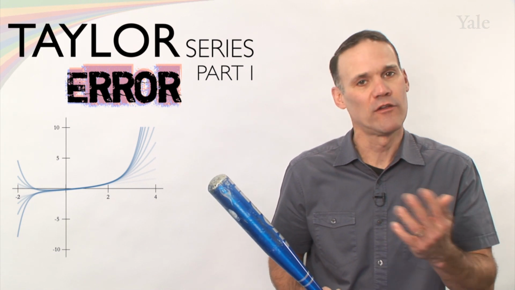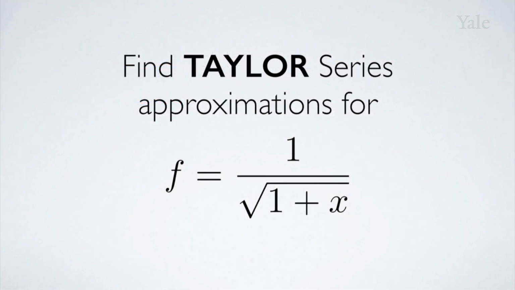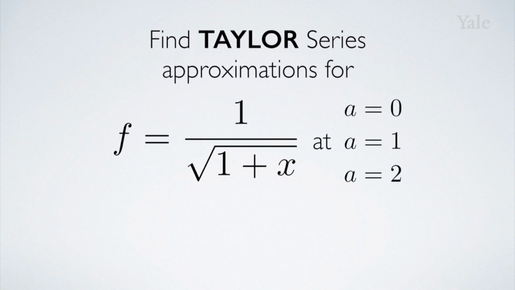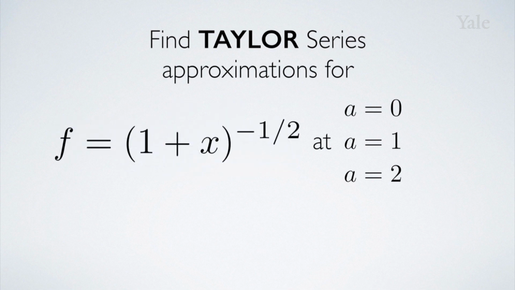So let's get started with a very specific function here that we can use to talk about this. And the function is this. f equals 1 divided by root 1 plus x. So last time we talked about how we might build up the Taylor series for this function. And what we have to do is we have to have some sort of center of approximation. So in fact, we're going to use 3 different centers of approximation to construct the Taylor series, 0, 1, and 2. And then we'll see some similarities and some differences as we do that. And I think out of that, we'll begin to understand some of the broader picture behind the structure of the error. So let's first rewrite this slightly as 1 plus x to the minus 1/2.